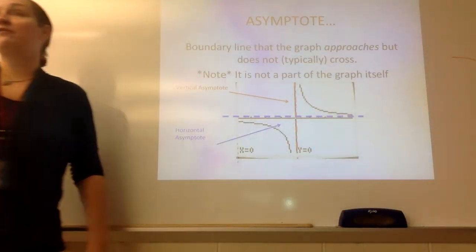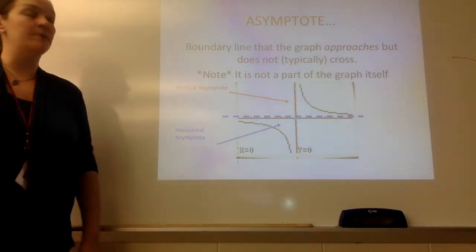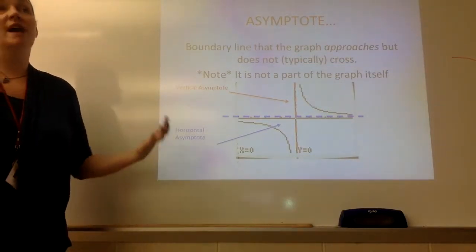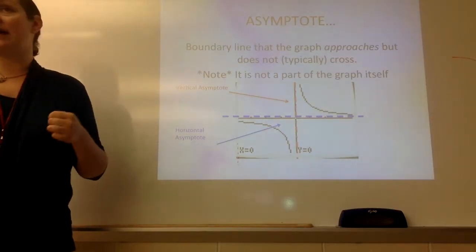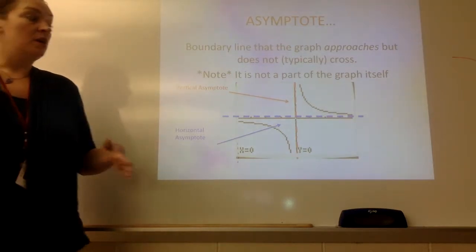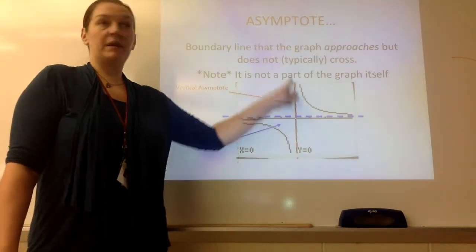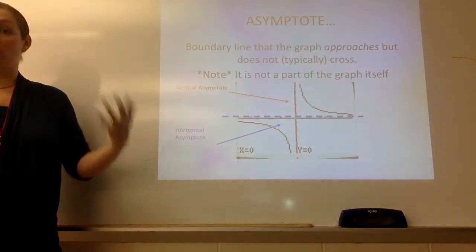So if we move forward, the vocabulary word that I mentioned is the word asymptote. In a rational function, we have vertical asymptotes, which are the values of x that violate the denominator. We also may have a horizontal asymptote. There are 3 rules that determine the horizontal asymptote. We're going to talk about all of those. Vertical comes from the denominator. Horizontal comes from rules. And today we're going to go over all of those.